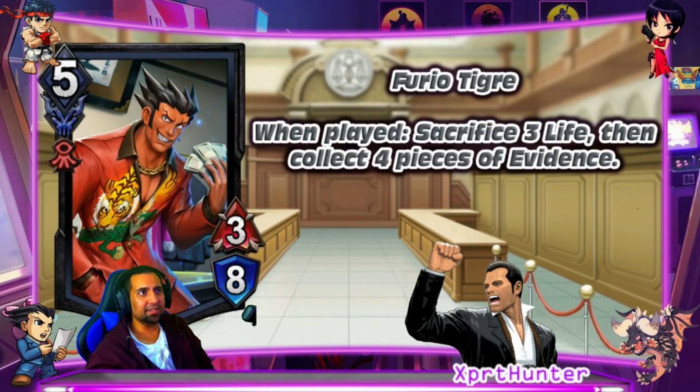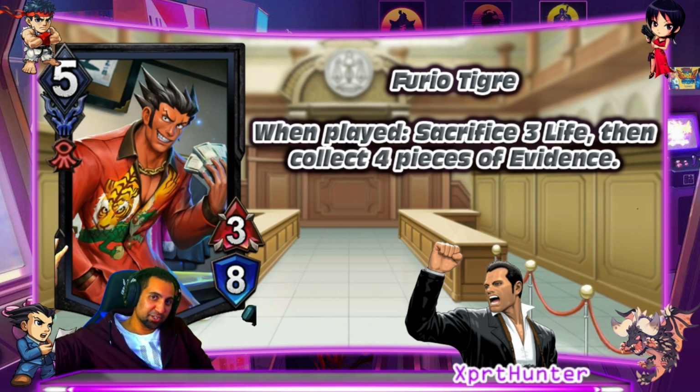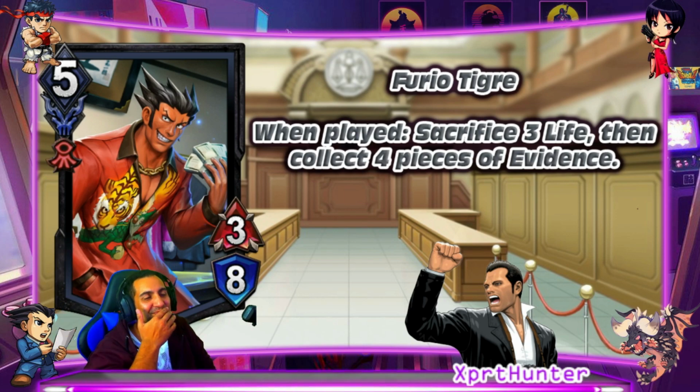And finally, to cap things off, Furo Tigre. Furo Tigre, or if you're in English, just the Furious Tiger. A 5-cost human 3/8. When played, sacrifice 3 life and then collect 4 pieces of evidence. This is Alexia's replacement for evidence. This card's got pretty good stats. He's got the exact same stats as Alexia, 3/8, 5-drop.